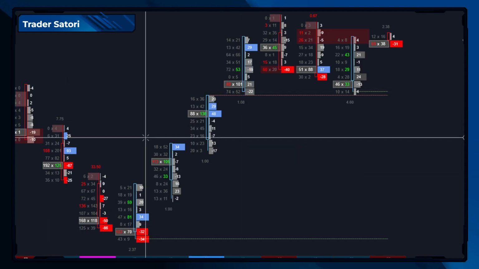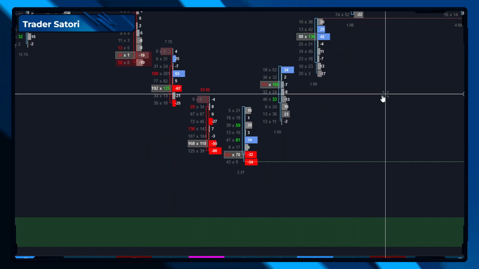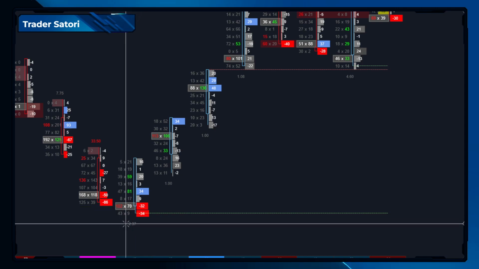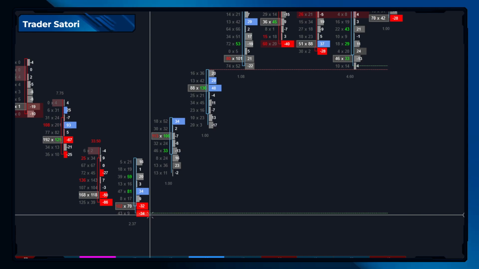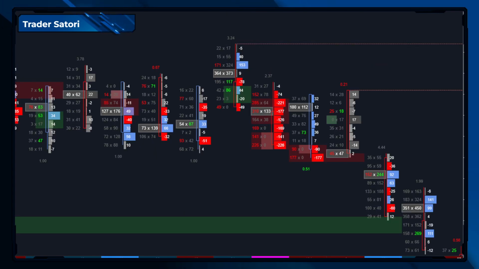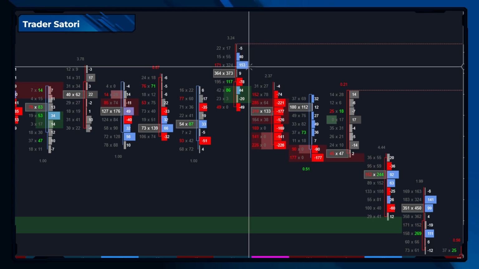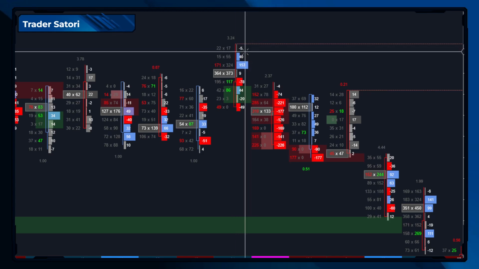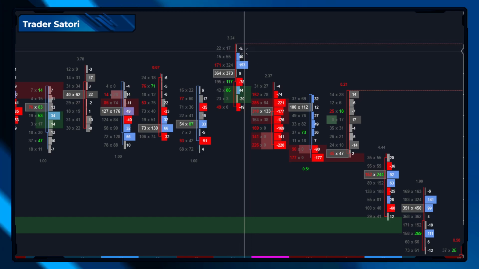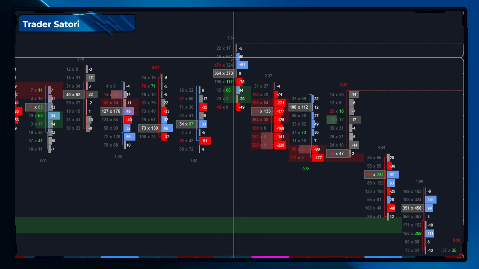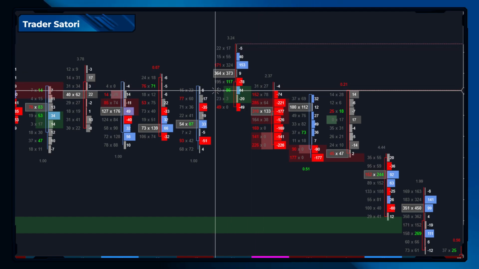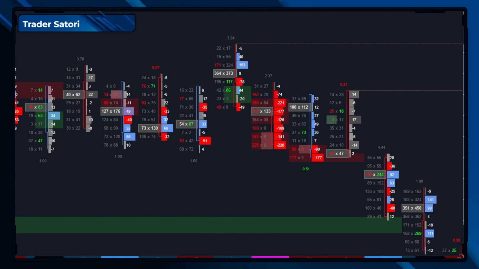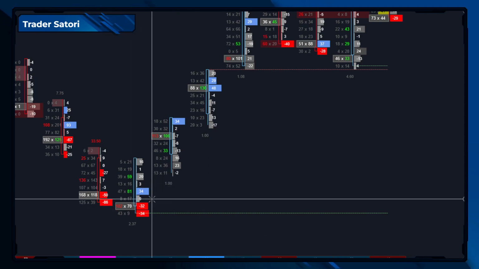Now looking at the crude trade that I took, and this is it down here. Okay, so again there is a block order here, so it's like a B setup. Okay, so I like to categorize my setups as A, B and C. An A setup is obviously what you just saw on the last GBP. That's an A setup. Okay, we've got decreasing delta at the high, we've got trap buyers, we've got a bearish imbalance. Okay, and we've got divergence. So that's an A setup, so you can go full out contracts on this trade. Okay, but then when we look at crude, this is like a B setup.